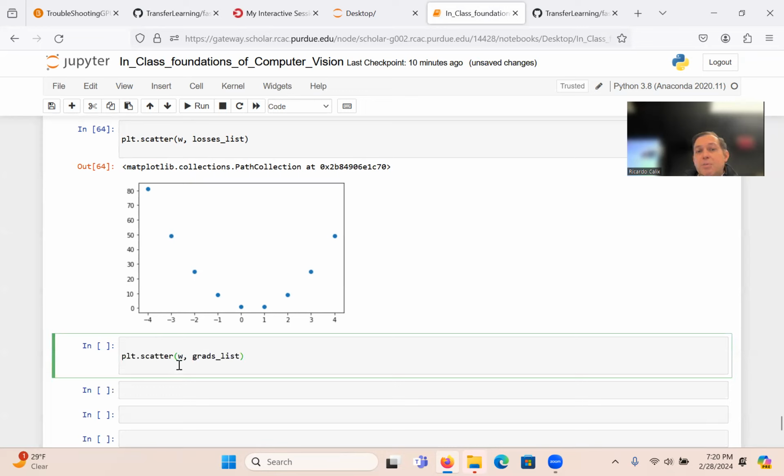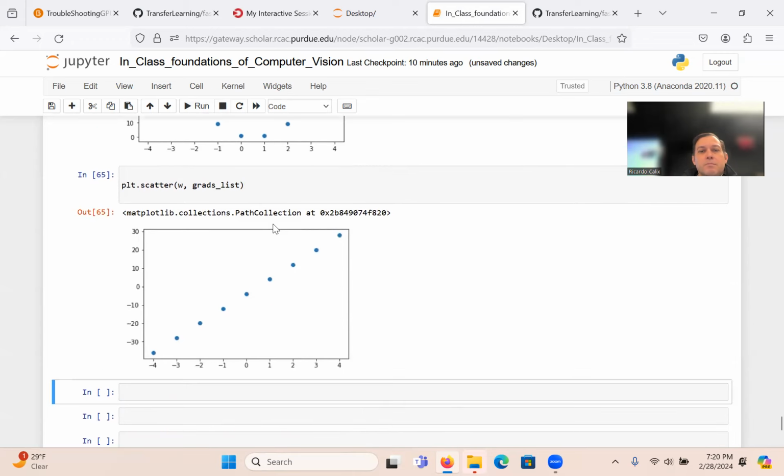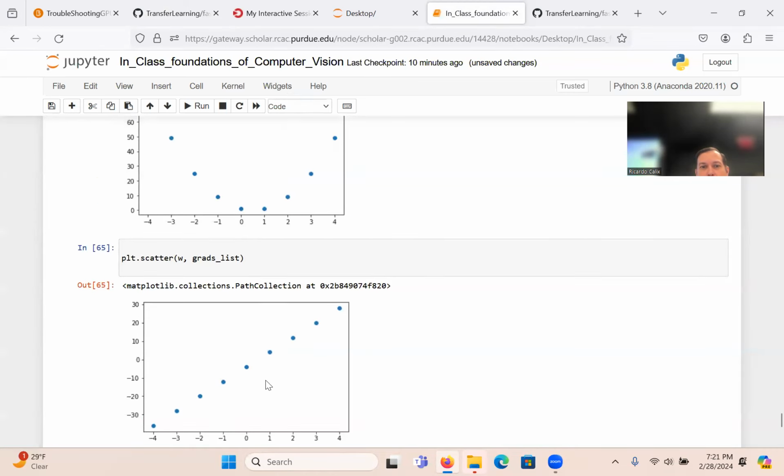So this is W's, right? This scale to the grads, the derivatives, right? Make sense? So you got the negative values when it's, so think you have to look at both graphs, right? So you have the negative values that tells you, okay, go in one direction, and the positive values that tell you go in another direction.